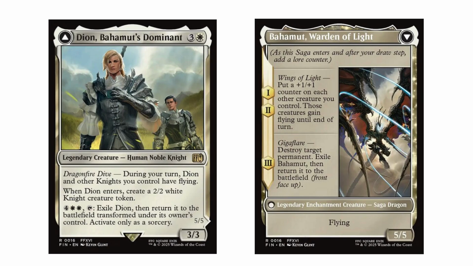Tap 4 and 2 white and tap it. Exile Dion, then return it to the battlefield transformed under its owner's control. Activate only as a sorcery. Then it turns into Bahamut, Warden of Light, a 5/5 legendary enchantment saga dragon with flying. And it's a saga, so remember, we got chapters, and they trigger after your draw step. Chapters 1 and 2 are the same. Wings of Light. Put a +1/+1 counter on each other creature you control. Those creatures gain flying until end of turn. Chapter 3, Giga Flare. Destroy target permanent. Exile Bahamut, then return it to the battlefield front side face up.